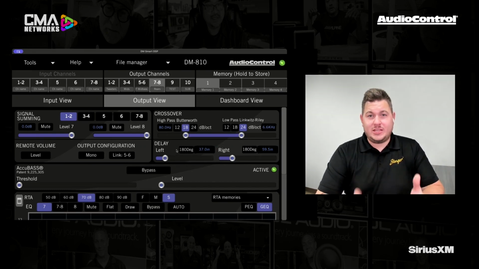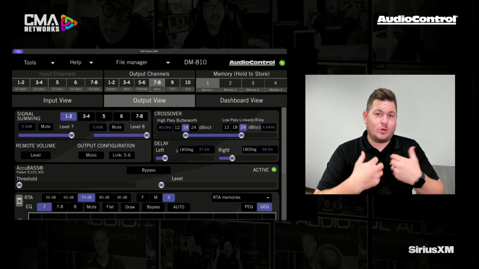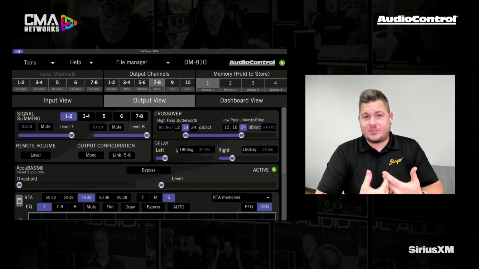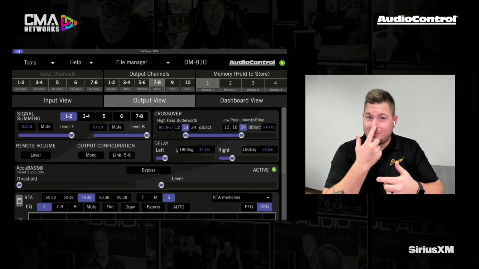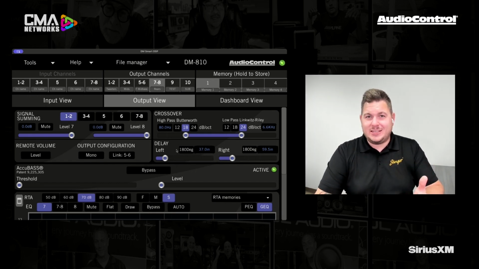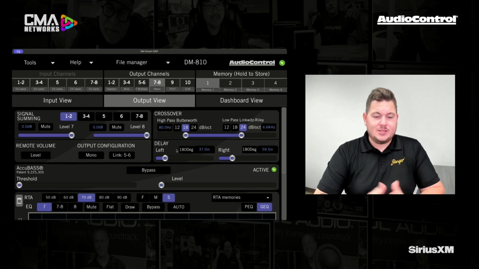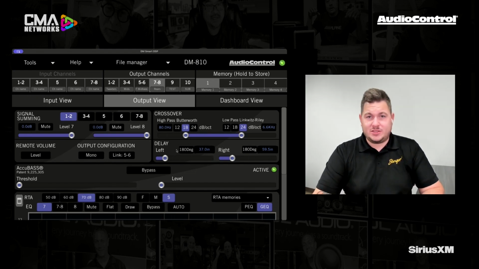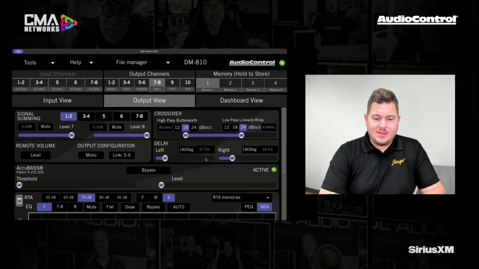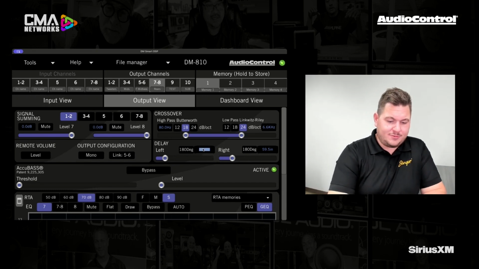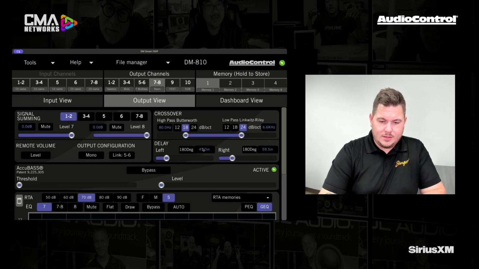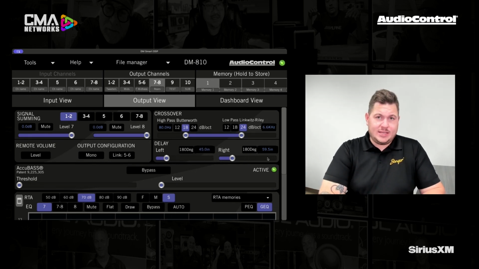So you're going to measure from each speaker in the vehicle to, what I do is either to the middle of the driver's headrest. Some people do it to their ear or to the middle of their nose. Everybody has a different technique. For this example, let's just say you're going to do it to the middle of the driver's headrest. So you would just measure from channel 7, which in this case would be our rear left speaker, and measure to the middle of the driver's headrest, and then input that number right here. Let's say it's 45 inches. So all I've got to do is put that in and hit enter. Same thing on the rear right channel, or I can drag the little sliders if you prefer.